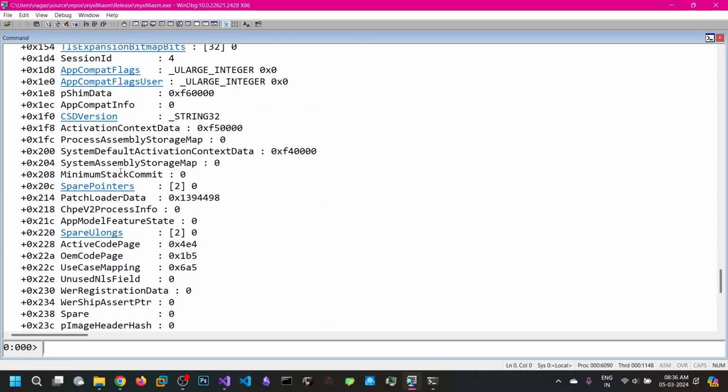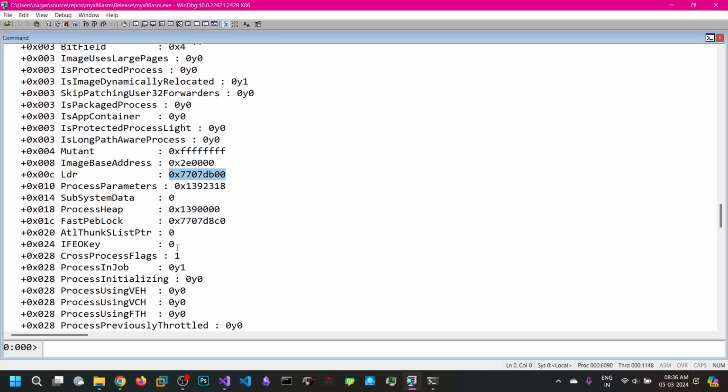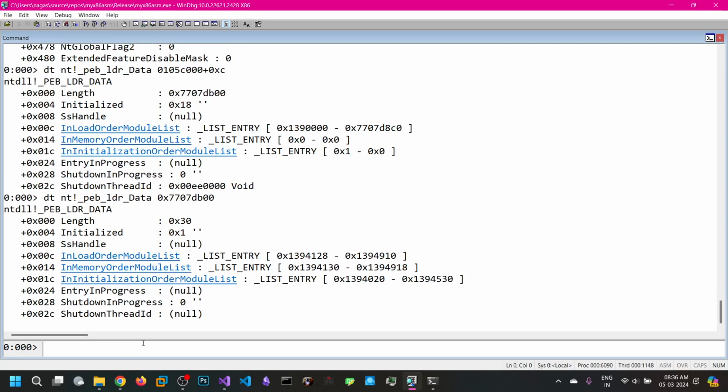The actual Ldr is the address, so we can paste the address here. We can see the InLoadOrderModuleList, InMemoryOrderModuleList, and InInitializationOrderModuleList. This is what we want, the third one, the initialization order module list. The first one will always be ntdll.